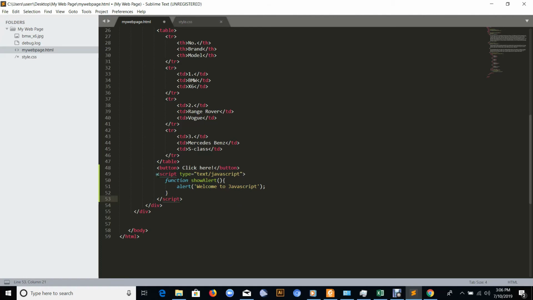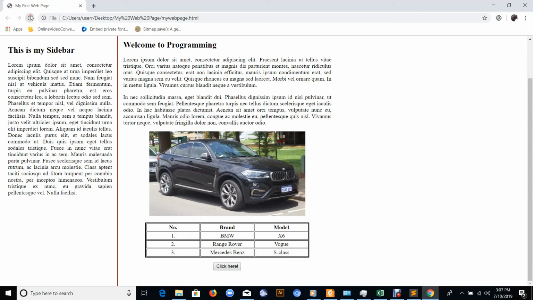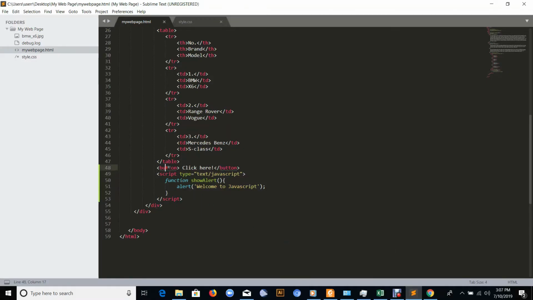So we have our script, but it is not executing yet. If we come to our page, reload, and try to click that button, nothing is happening, and the reason is we have not yet linked our button to the function. To link the button to this function, we will say we want it to call this function, which is showAlert, when you click it.